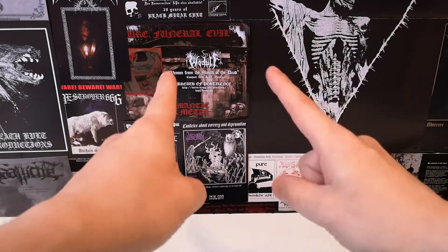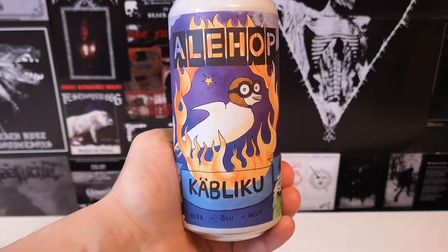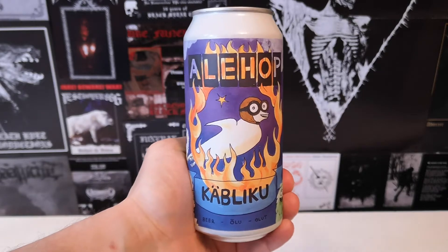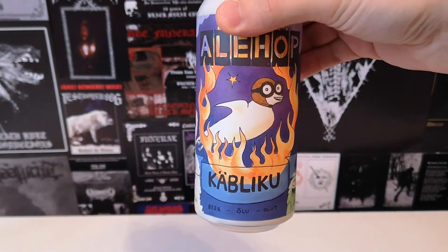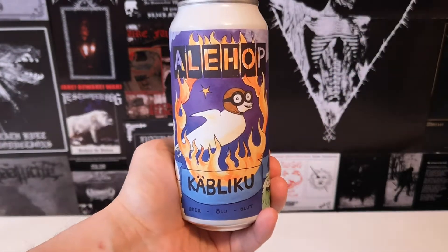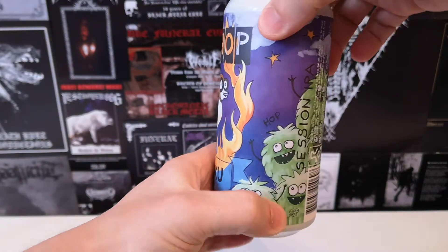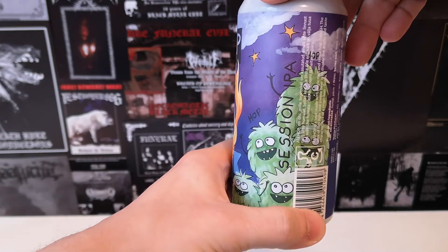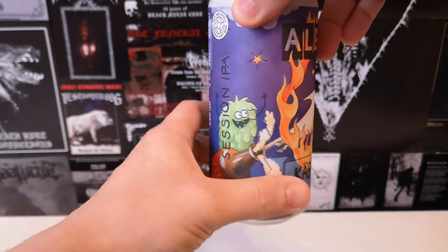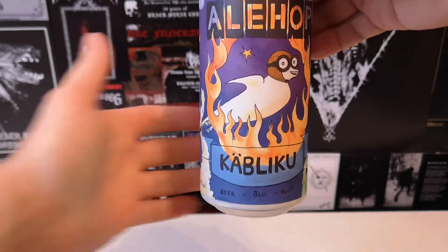Mostly vinyl, one CD today. We are drinking a beer — this one is from a chemical local craft brewery, very good beers usually. The most iconic thing about them in Estonia is that they make these silly, wonderful, very colorful images on the cans. As you can see, this is a session IPA, four point five percent alcohol by volume.